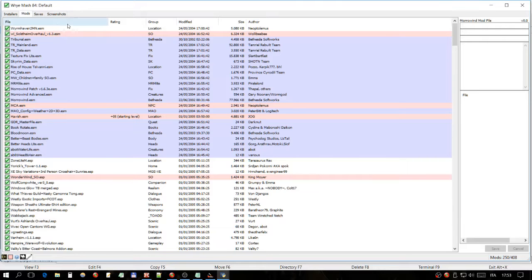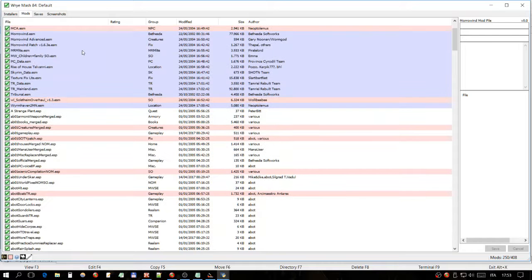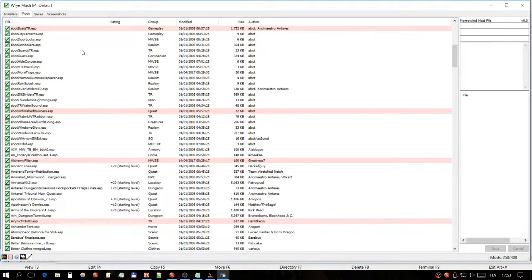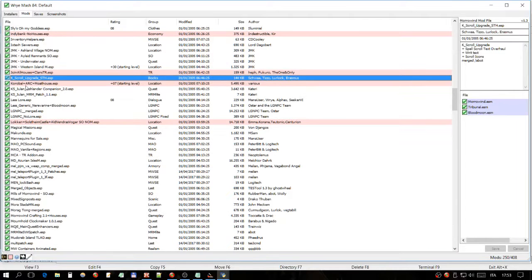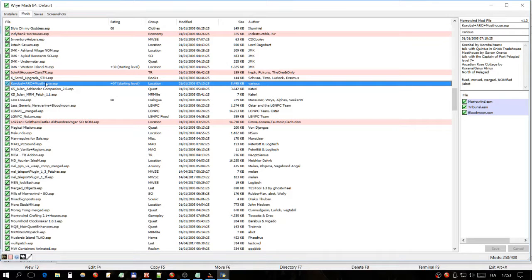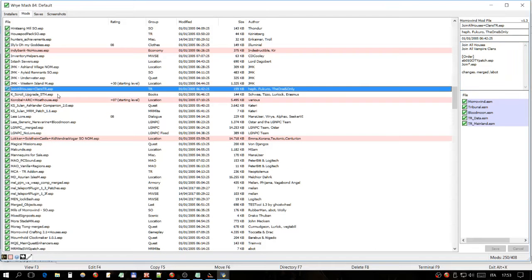So what I want to edit is this Corobal plus Arc plus Moathouse mod, where I have merged three mods: the Corobal by the Corobal team, the Ascadian Rose Cottage by Koran and Gay Citrus, and the Moathouse mod.